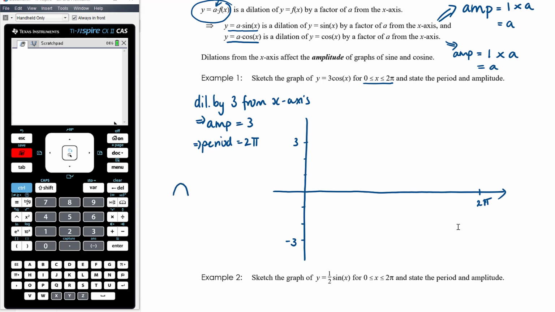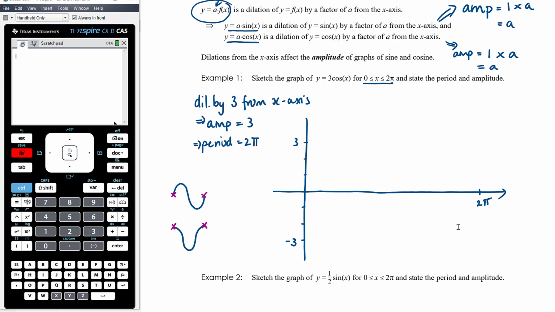When you have one standard period of the sine curve or one standard period of the cosine curve, I want to be clear that there are 5 key points that define this shape. And that's what you want to focus on plotting before you draw anything in, okay? So you want to work out where your graph is going to start from. That's your first key point. Then you want to use your period. My period is 2 pi, so that means 2 pi away from that starting point, I'll be at the same y value. Okay, that's my second point I want to mark in.